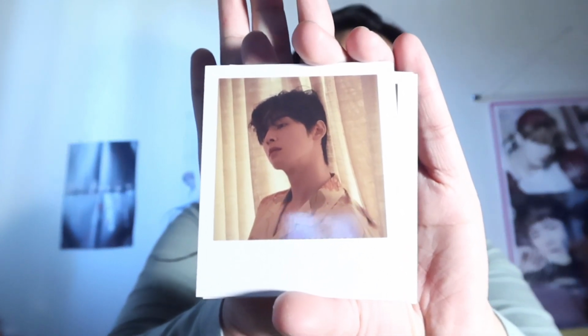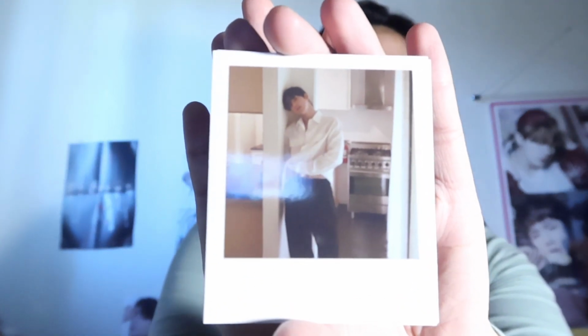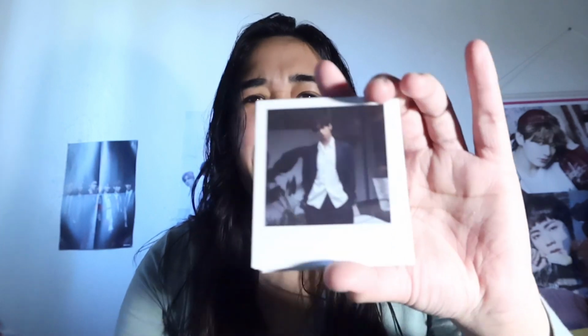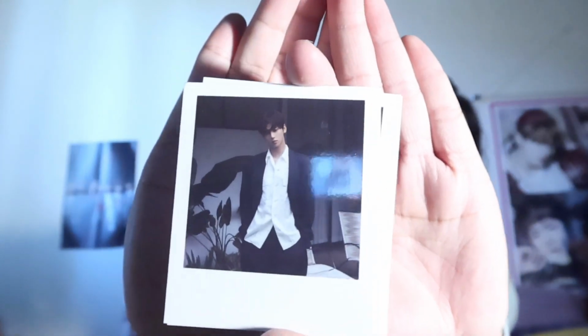Okay, so this is him in the curtain. Him here. Oh, okay. What? I'm literally speechless. I don't know why. What am I doing? Oh my god, this is so... He looks so handsome here. He looks so handsome. And then... This is the last one. He looks so good. Like, wow. Beautiful. Good job. Wow. This looks so cool. Oh my god, he's so cute. I'm sorry, I'm fangirling right now.